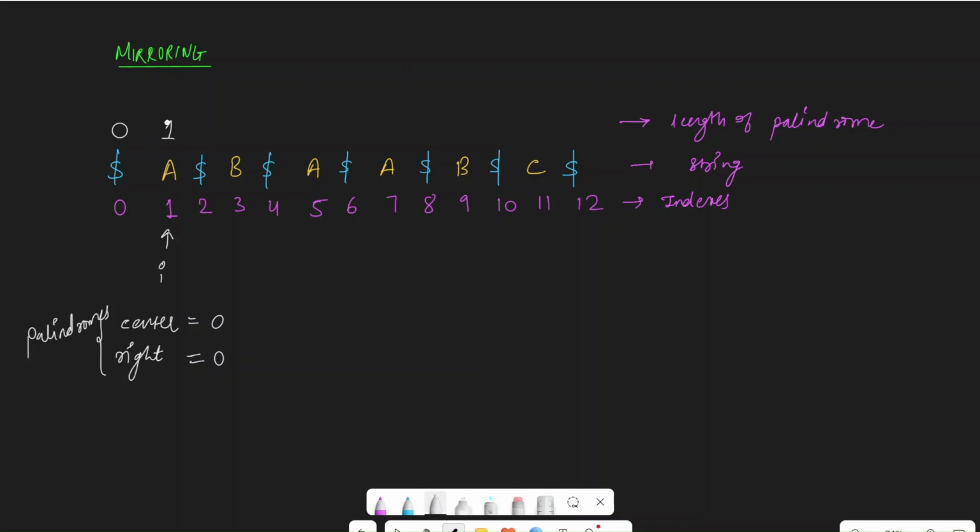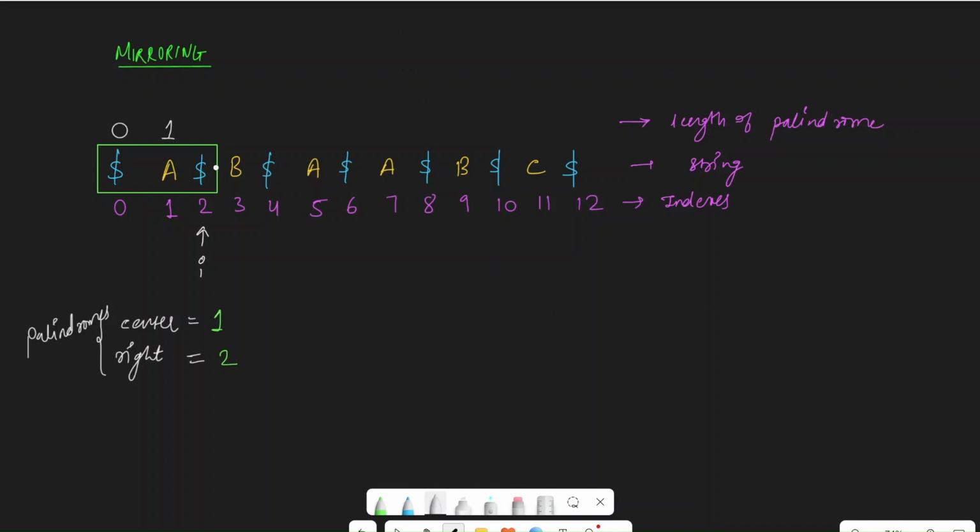Now that we have got our palindrome, let us define it. So now our palindrome starts from here and goes till here. This is our palindrome. Now if we talk about the center of the palindrome, we have to update it. So we have to update these values. Center of the palindrome becomes index 1 because that's where the center of this palindrome is, and the right boundary of this palindrome is index number 2. Now again we have to move our i, so let's shift this i to here.